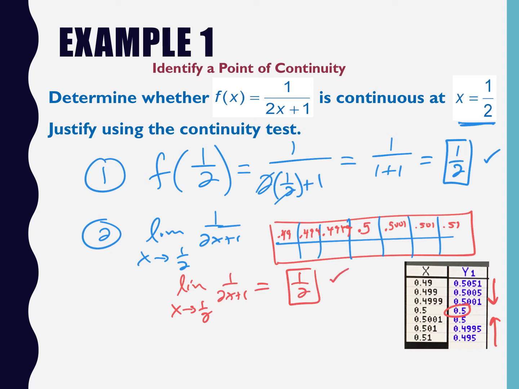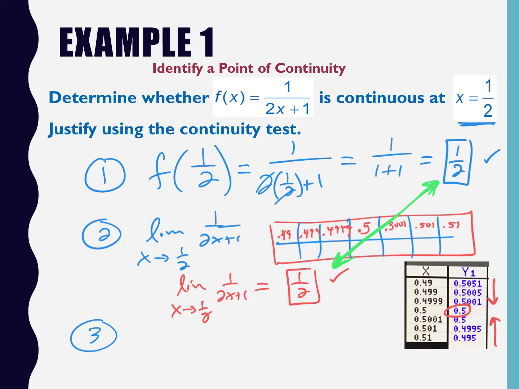Check. So the third step is comparing your step 1 and step 2. Do these two values equal each other? If yes, we'd say continuous. If no, we're going to say discontinuous, and we're going to tell the type based off the table values from that image to the right. Notice they are the same here. Step 1 does equal step 2.